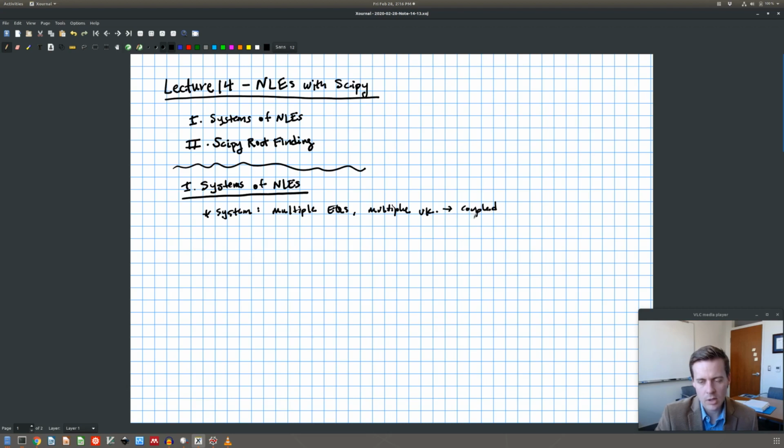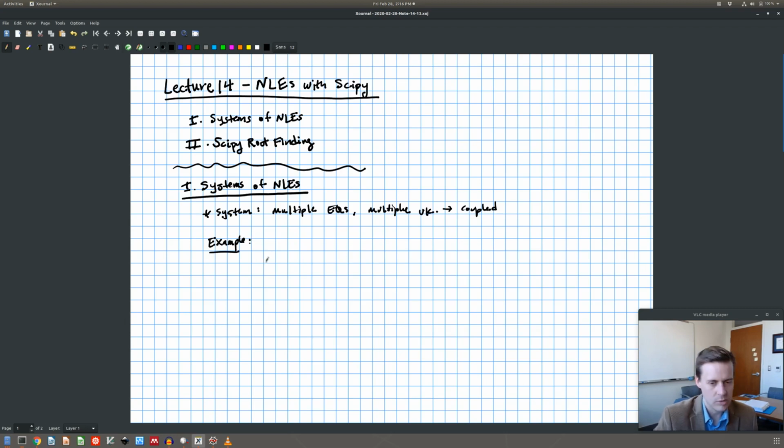All right, if they're not coupled, that is, if the variables aren't in both equations or in all of the equations, at least somewhat, then you just have a system of independent equations and you can solve them using the techniques we've talked about in previous courses. All right, so let me give you an example of a problem like this.